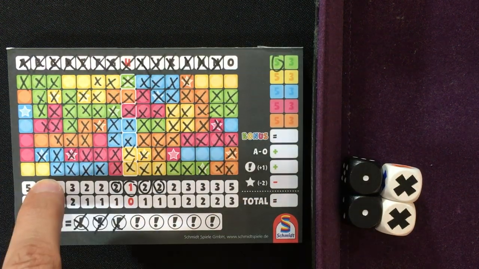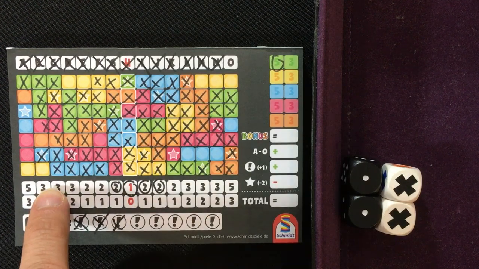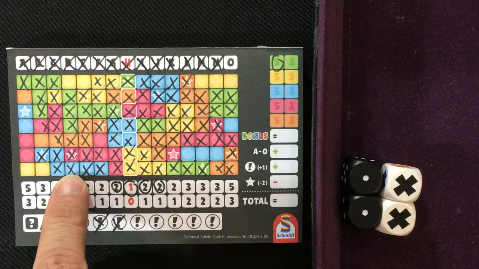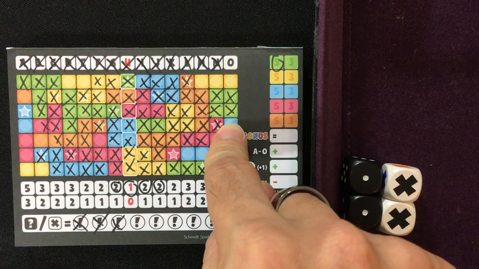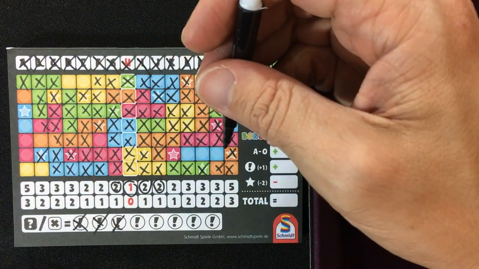So orange has 2 1s left. Yellow is too much, I think. Yeah, I can't possibly finish it. I mean, the chances of me finishing orange are pretty low, too. Blue might let me get this 5 column. That seems like a good call. And then if I get a 2 blue... Oh, no, I need 3 more. Yeah.